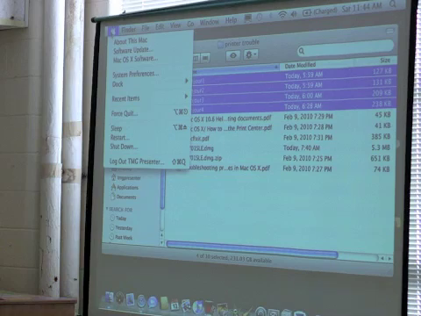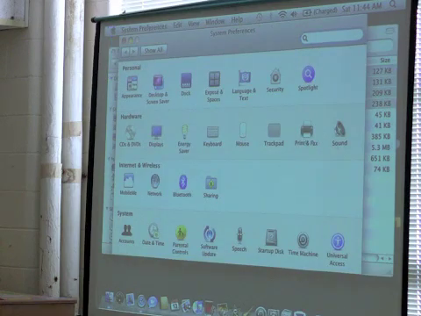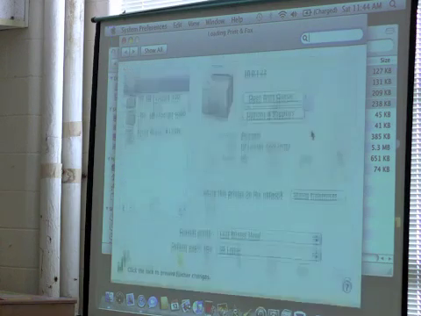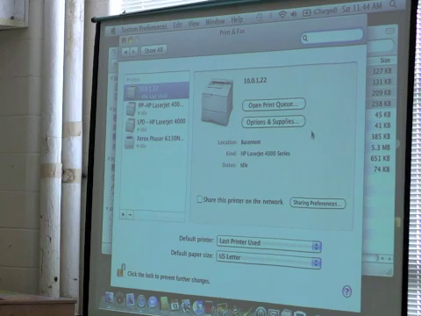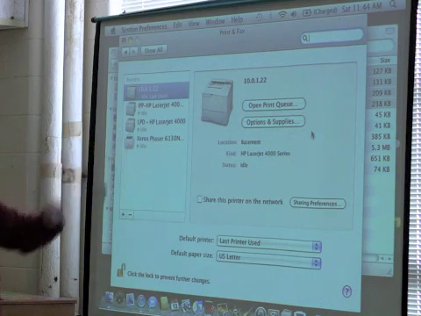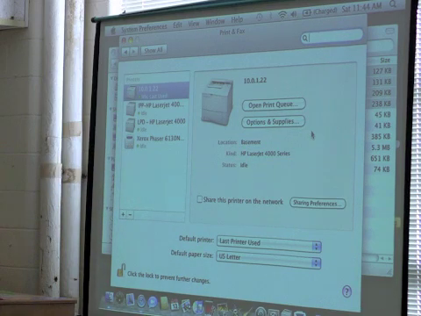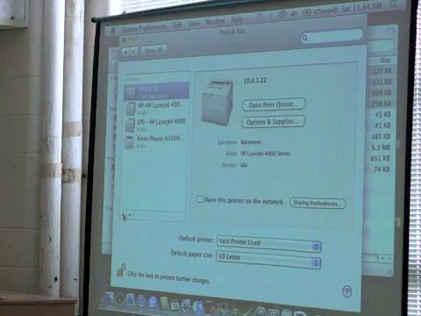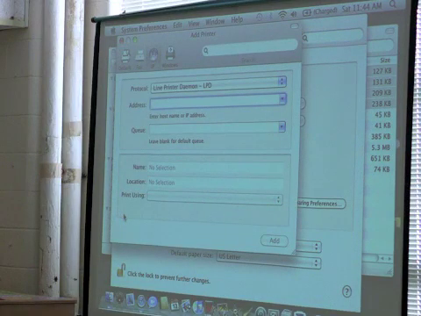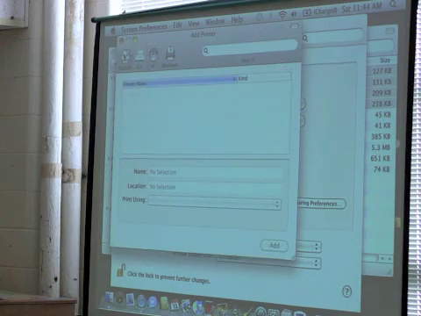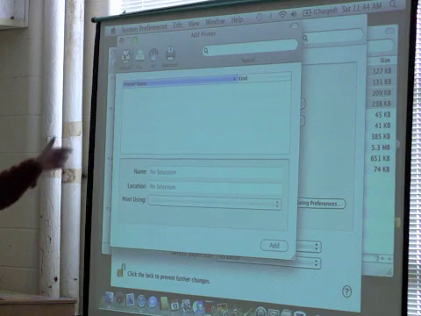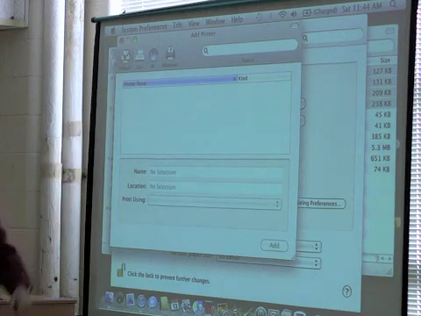Bonjour printers, the real protocol is called Zeroconf. It was invented by HP. It works for a whole bunch of different devices. This Xerox Phaser is a Zeroconf printer. If I wanted to create one like that, let's say I didn't have that Xerox Phaser, I'd click on default protocol, and in here, it would just show up.